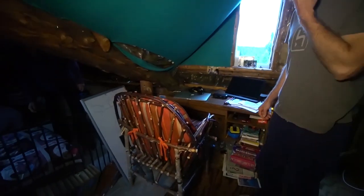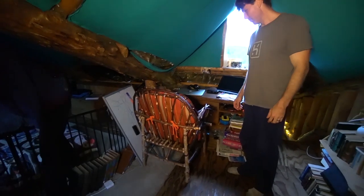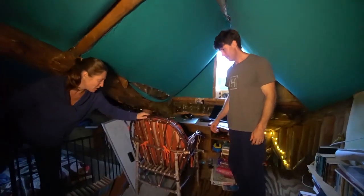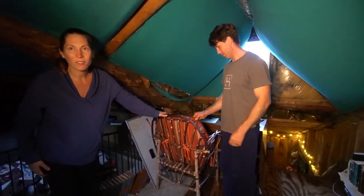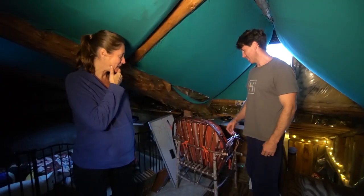This is my office. I made that for Krister. I just couldn't stand the idea of a regular office chair being out here, even though it would be more comfortable. And if you told me you needed it, I would totally let you, but this looks so much better than a swivelly office chair. So it's not the Herman Miller Aeron chair. No, it's not. But I really like making the stuff.